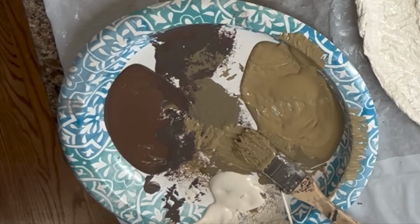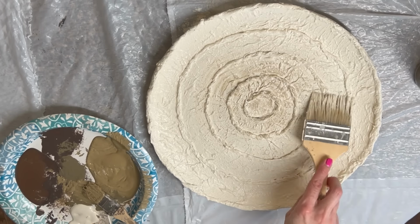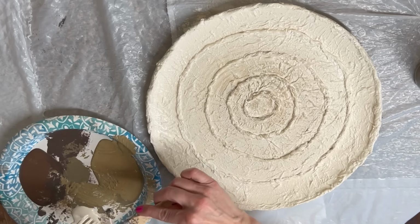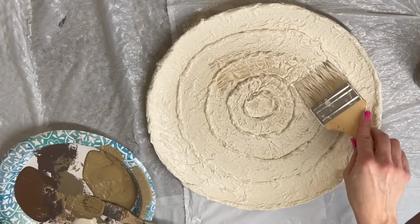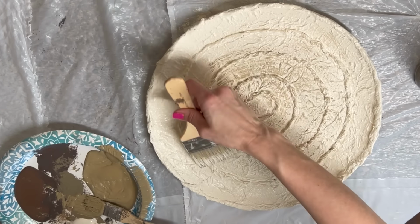One tip I found helpful was to take a smaller chip brush and actually apply the paint onto the bristles of the larger brush. This allowed me to get the right amount of paint in the larger brush. Then I laid that large brush almost flat and just dragged it along the piece. This way it made sure that it was just hitting the high points.